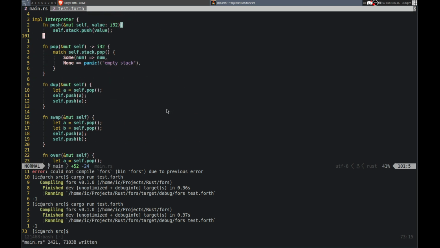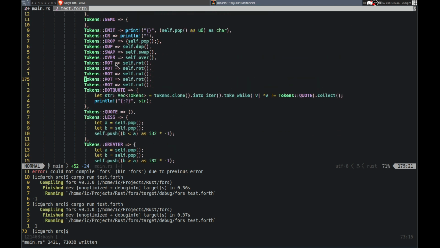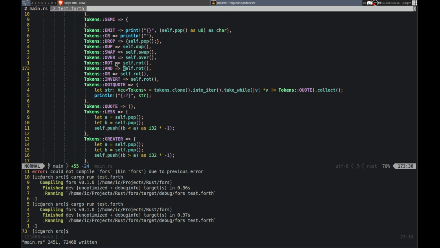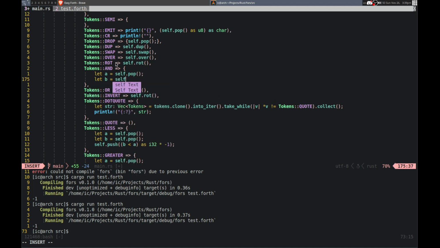So now we can actually handle that in here. I can't do too many actually. And, or, invert. Okay, so I will implement it in here for now. Let's try and. So basically, we're going to take the two elements. Same thing essentially. Let A equal self.pop. Let B equal self.pop.